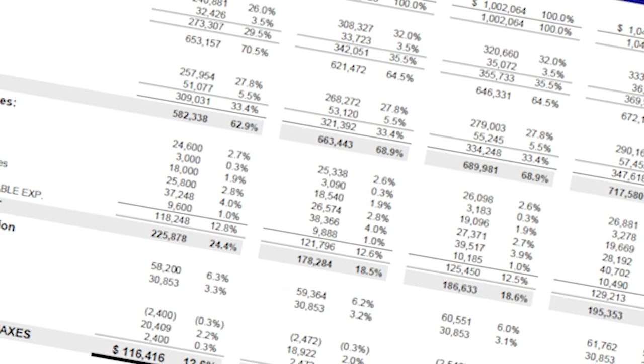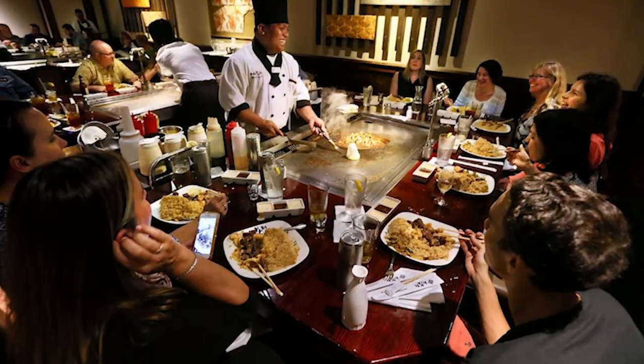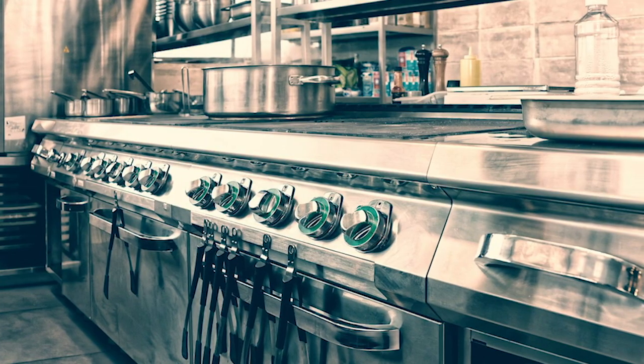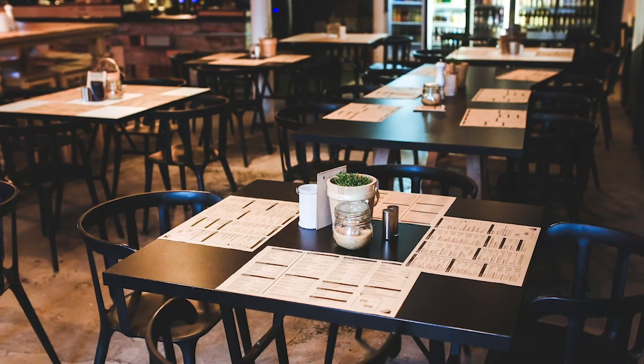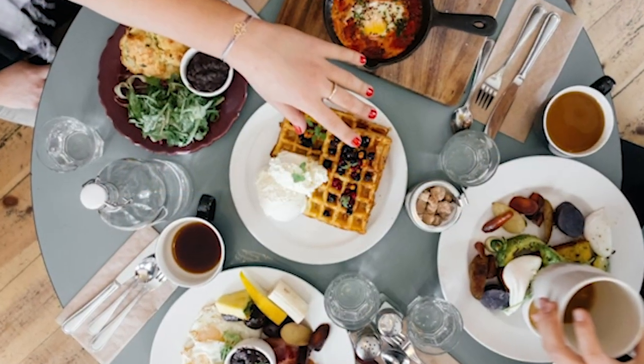The wisest way to approach the question is to create a budget to calculate your projected spend. On average, the cost to open a restaurant is just under $500,000, according to a survey of 700 restaurateurs conducted by restaurantowners.com. But of course, this number can vary and is part of a much larger equation dependent on location, concept, necessary equipment, and other variables. Having a thorough understanding of what you're spending your money on before jumping in will help you avoid going bankrupt within your first year open. Here are the top expenses to understand when opening a new restaurant.